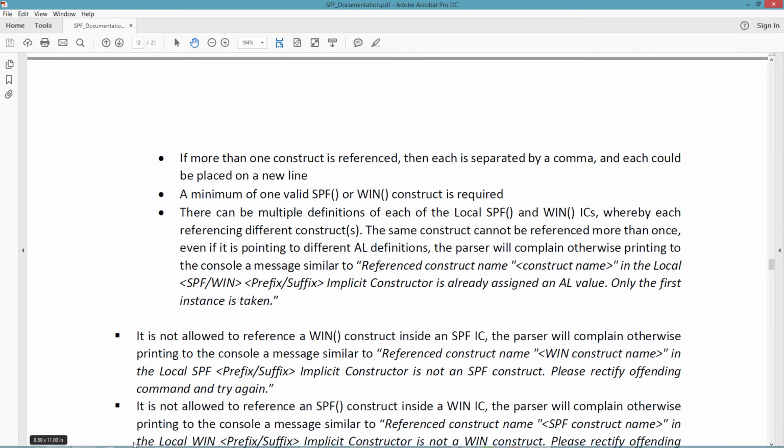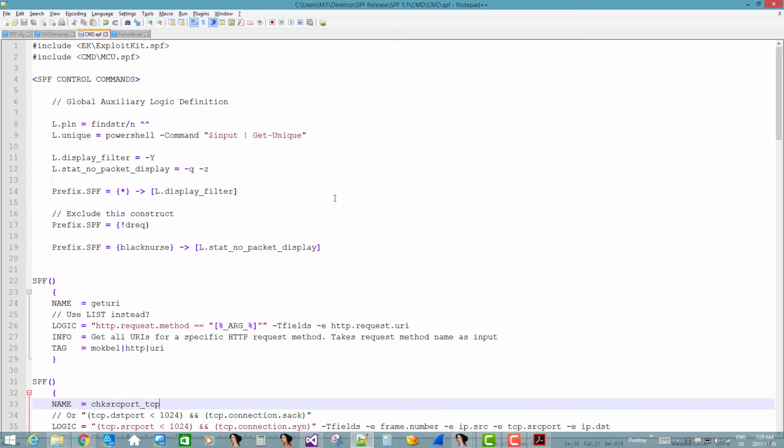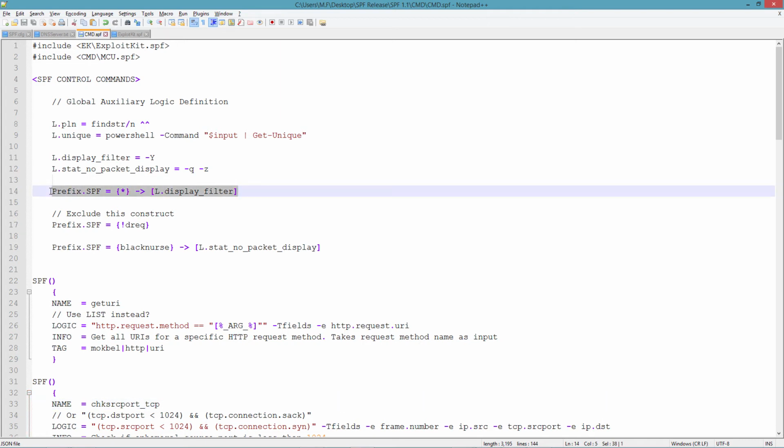For that, I'm going to go to the main cmd.spf translation unit, and this is exactly the same example I have in the documentation, right? So there's nothing new here.